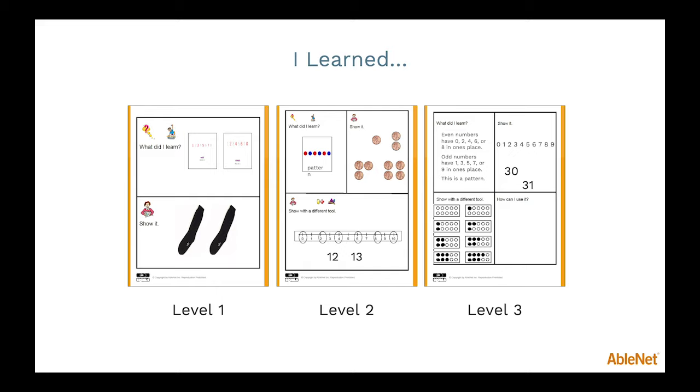Finally, we ask our student, how can they use this information? The student might respond by saying that they can share even amounts of candy with their best friend. When given a choice between 12 or 15 pieces of candy, students will say that they can share 12 pieces of candy evenly with their friend.